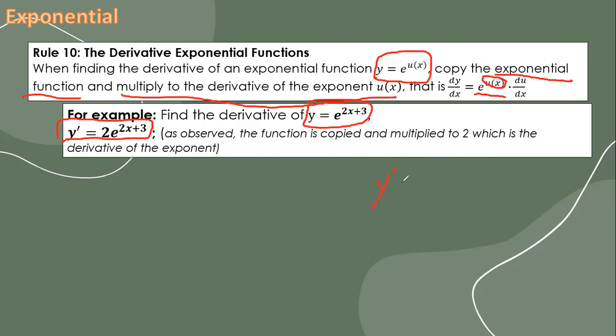So, that is y prime is equal to, copy lang daw yung ating exponential function, e raised to 2x plus 3, multiply to the derivative ng exponent. That is 2. Okay? So, sinimplify lang. Mas magandang tingnan na nasa unahan ang coefficient. Alright, so that's it for the derivative of exponential functions.